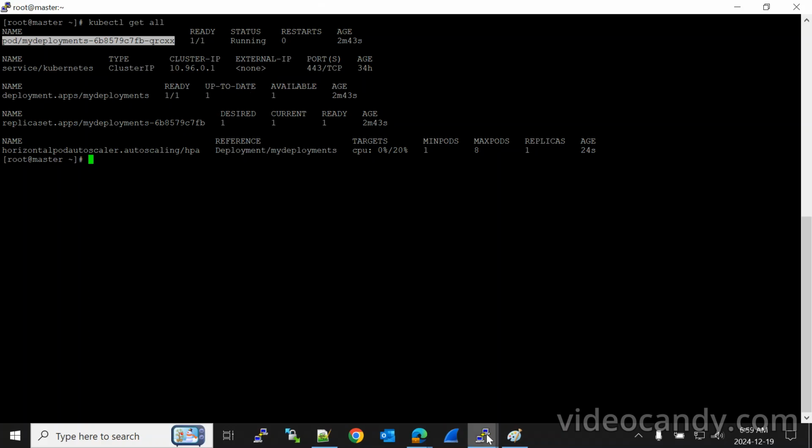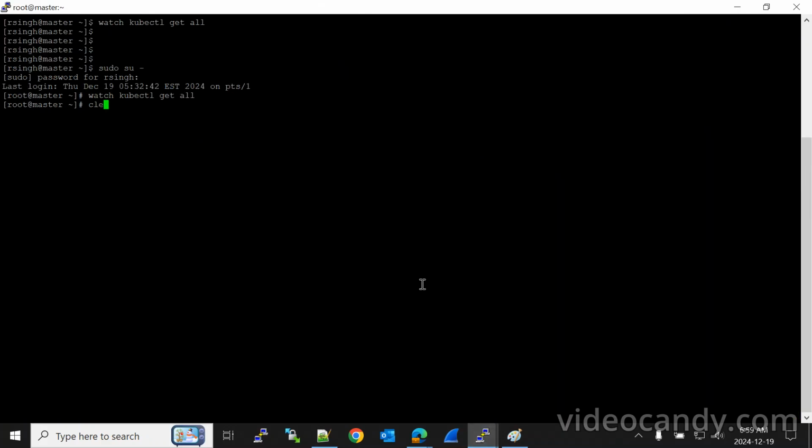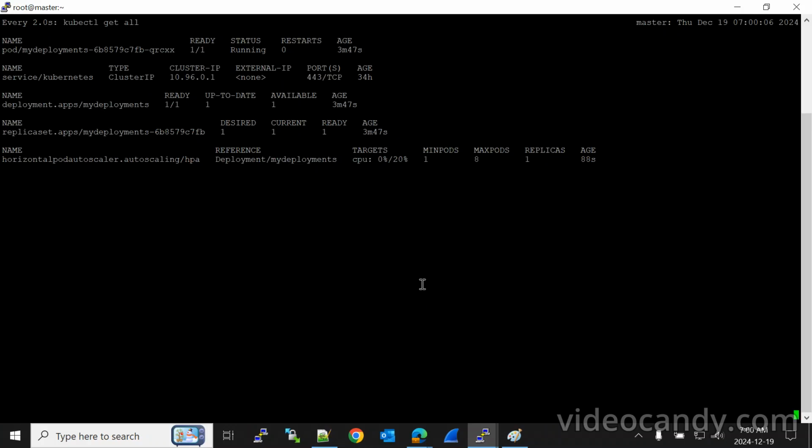Now let me go to the other side, and I have to start the live view of my Kubernetes cluster. This is the command: watch kubectl get all, to see the live view of your Kubernetes cluster. I just hit enter, and now this is my live view.